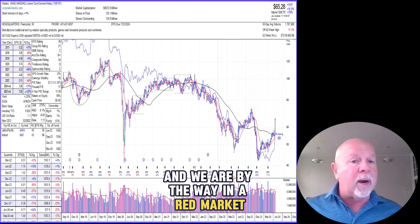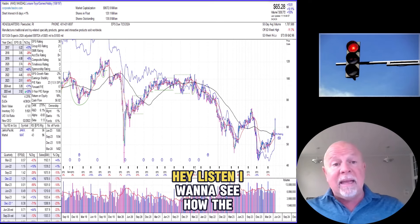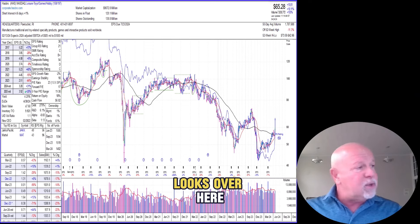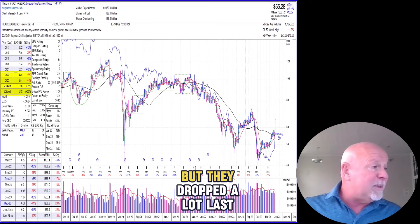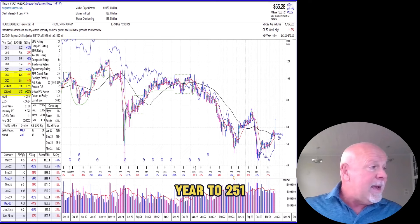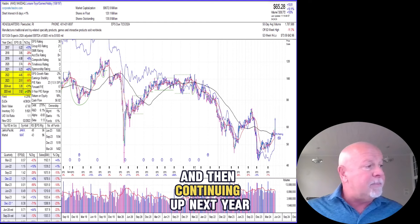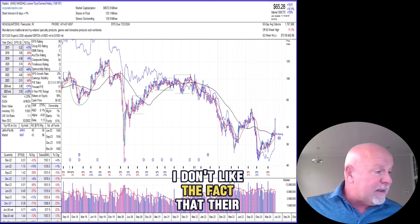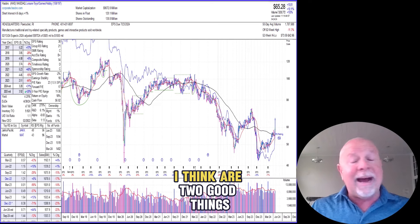This stock could come back down and test these moving averages — sometimes they do that. We are in a red market, so I don't like to recommend these, but sometimes when I see them I just want to bring them to your attention so you can see how the methodology works or do your own research. Looking at the left side of the chart, their earnings in 2022 were $4.45, but they dropped a lot last year to $2.51. Now they're expected to go back up approximately 31% on earnings estimates, continuing up in 2025. I don't love that their sales have slowed and earnings are mixed, but the turnaround effort and the earnings beat are two good things.